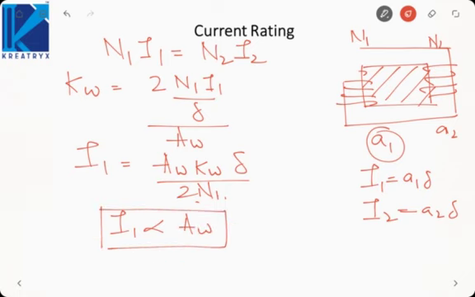Okay. If it is proportional to window area, that means if I scale the transformer, it is also proportional to dimension square. If all the dimensions of the transformer are made twice the original value, the current rating will go up by 4 times. Okay. That is the concept, that current rating is also proportional to area, but it is not proportional to area of core, rather area of the window. But when we are scaling the transformer, area of window and area of core are scaled by the same factor. Okay.